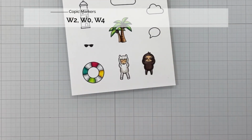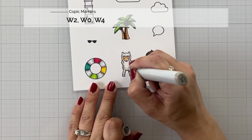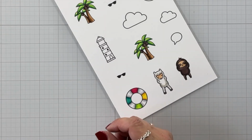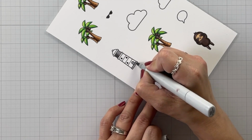The dots are always kind of something fun to add to those shadow areas because it almost makes it look, I don't know, to me it seems fluffy. So I thought it was really cute. And then bringing in just an N4 for the hooves. I'm going to use that same N4 and then bring in N2 to add color to the lighthouse.